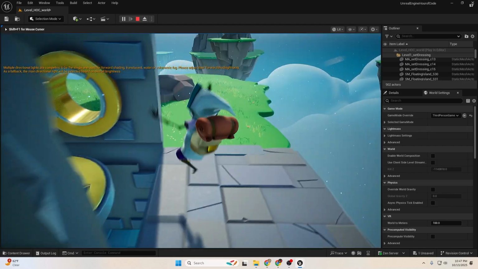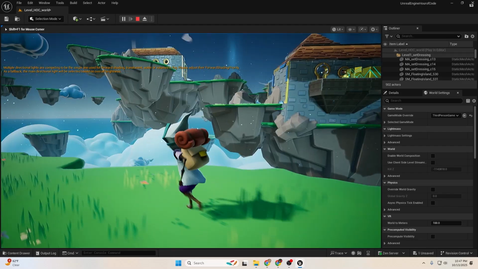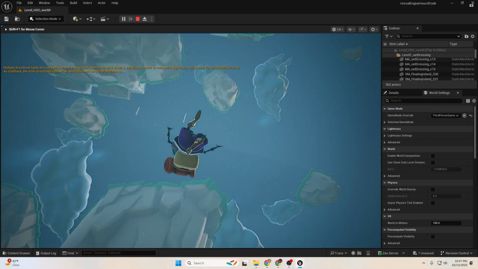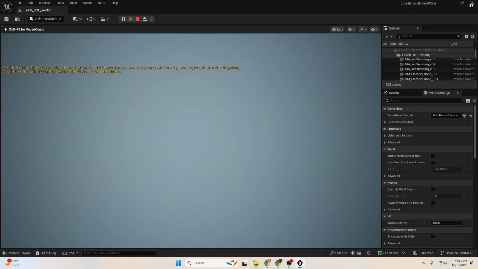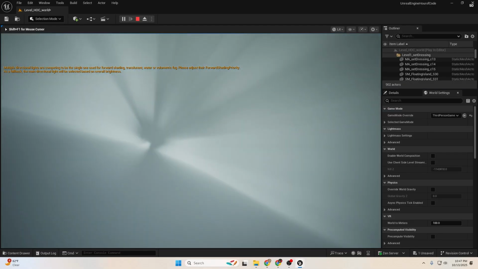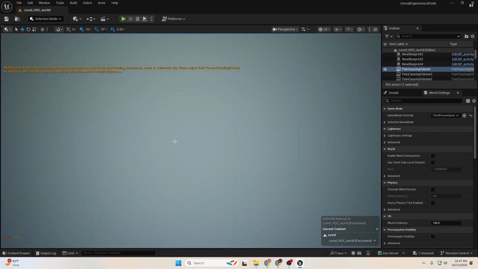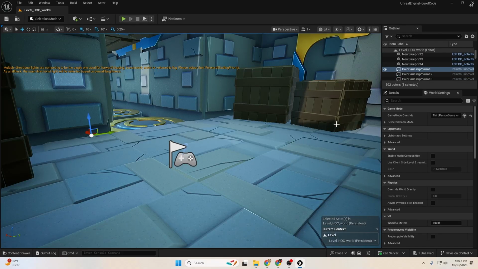All right, let's pass this area. And what happens if I accidentally fall off the edge here? I will keep falling. And apparently I'm going to keep falling forever. So we don't want that to happen. We want to reset when we fall off the edge of the island. So I'm going to hit ESC to exit, and I will press 1 to send me back home. So let's go ahead and set that up.